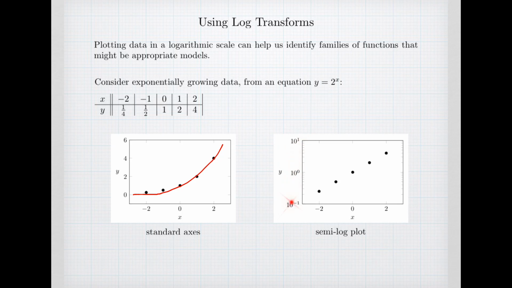So here I've got my y values at a logarithmic scale. So here's 10 to the minus 1, or 0.1. Here's the location of 1. And here's 10 to the 1, which is 10. And so now I've plotted my values. So this value of 4 happens to be at this height of 4 in a logarithmic scale instead of a linear scale. And when I look at this exponential data in this logarithmic scale, it looks linear. And so that's the idea. We're going to be using a transformation of our axes so that the data becomes linear in the new scale.